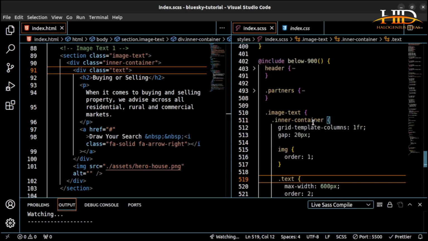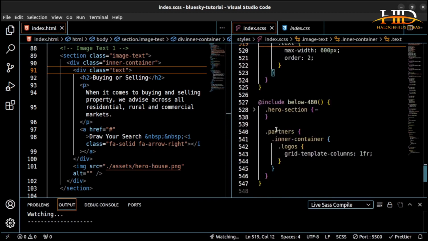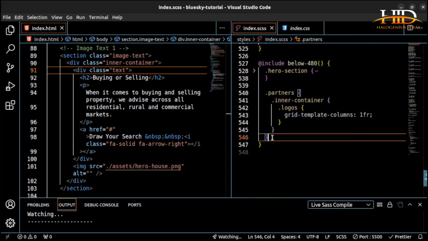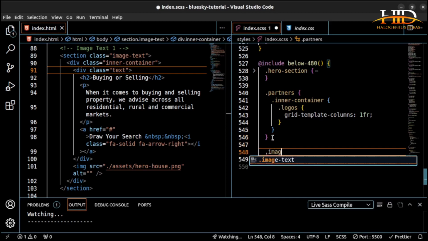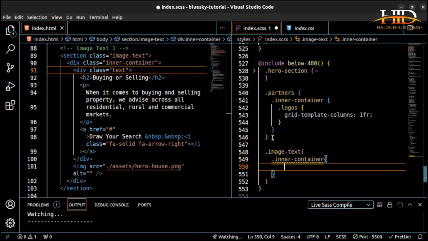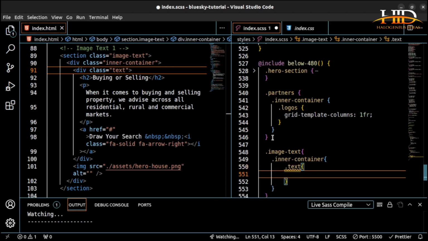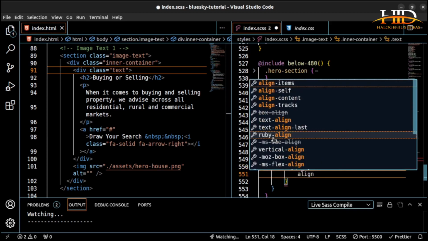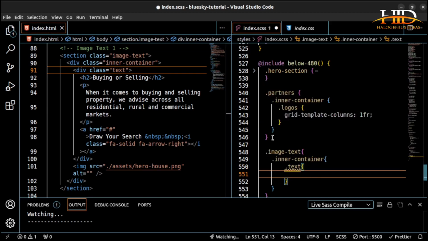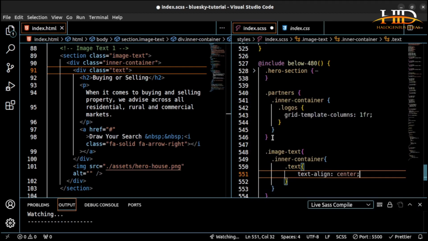So on the mobile screen, which is if the screen is below 480 pixels, this will be dot image text, dot inner container, and for this inner container, dot text, text align center.